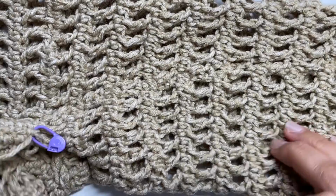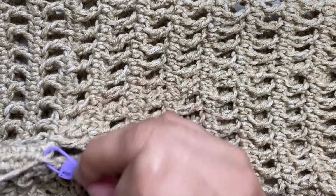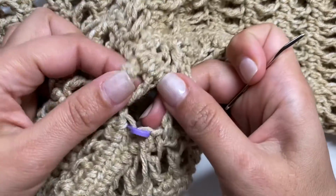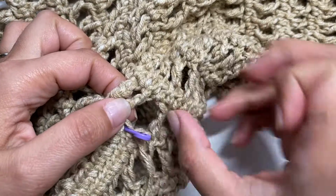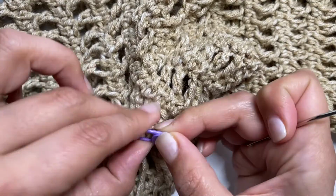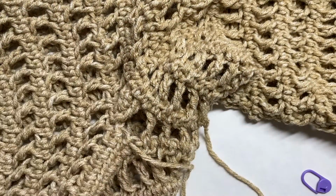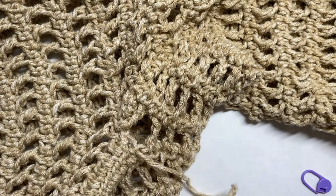So I've turned my sleeve inside out, and I am actually going to go ahead and show you how to seam up the gap that's here, that we have in our sleeve where we joined. So you'll remember we left our tag really nice and long so that we could adjust for any gaps that we would have.